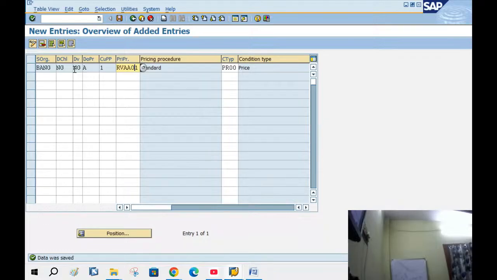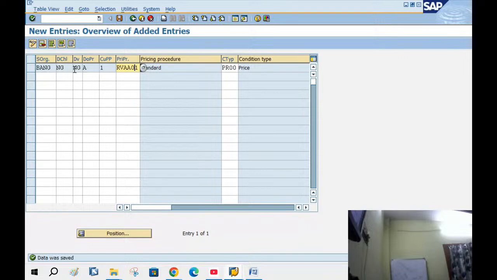Clear? So what is pricing? Interview question. Pricing procedure determination. Pricing procedure is equal to sales area plus document pricing procedure indicator plus customer pricing procedure indicator. Clear?